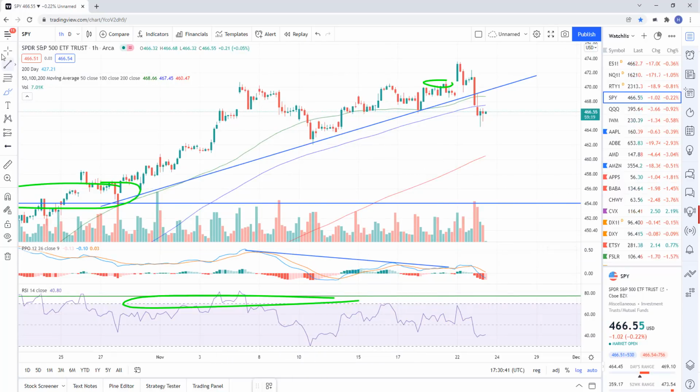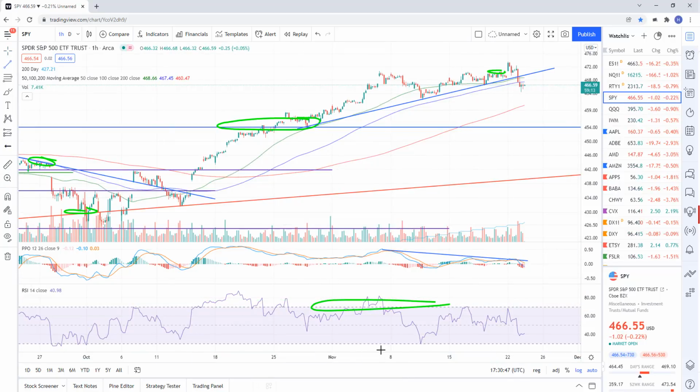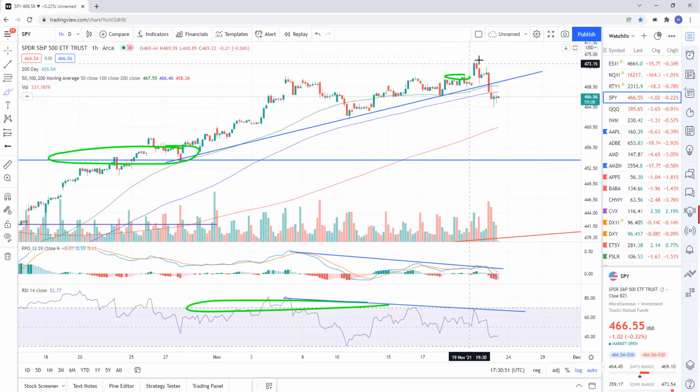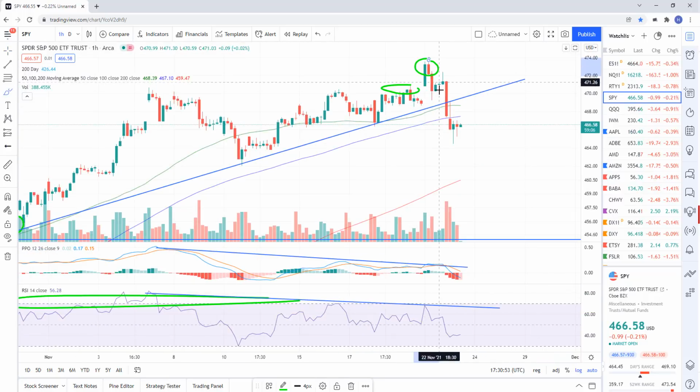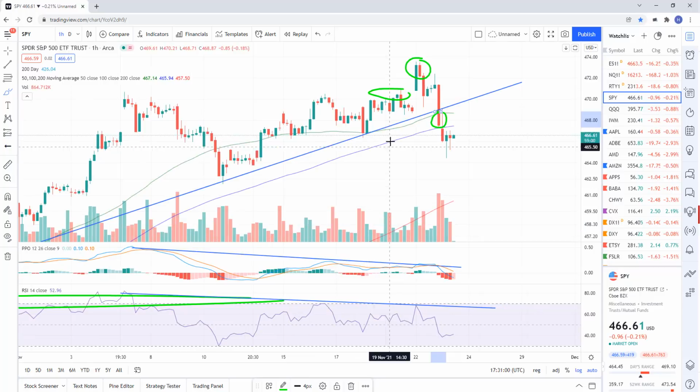Negative divergence has been building for a while. I've got it marked out right there, and I can mark it out on the most recent divergence right there on the RSI. So there's your last divergent high, and there's your sell signal. There's your break of trend line. See all the tags, reactions that we had: 1, 2, kind of 3, and break.